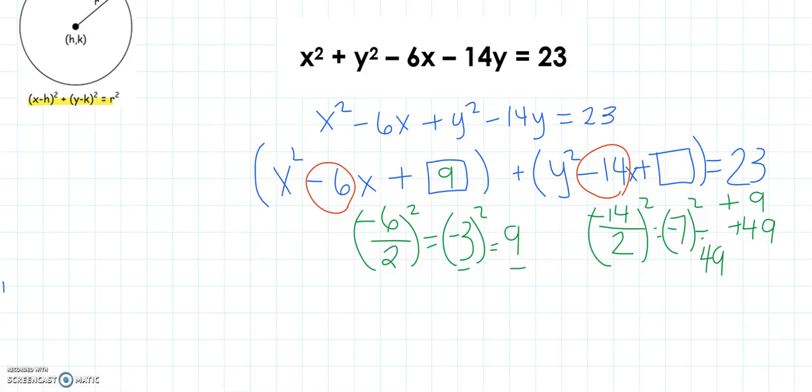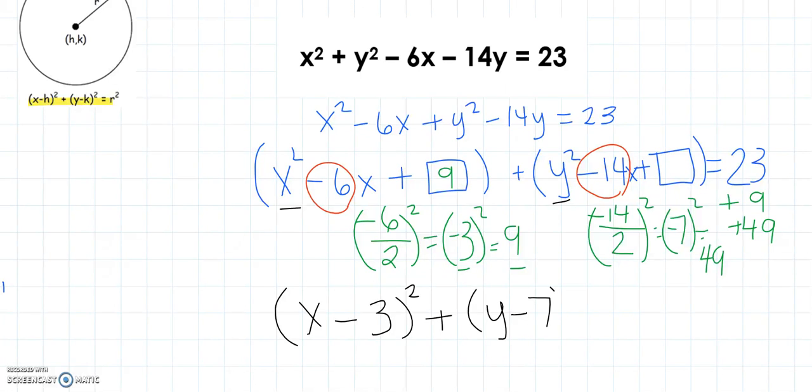Remember, we want to show this in factored form. So this is going to be the factor of x squared is x. The factor of 9 that we squared was negative 3. So this is going to be x minus 3 squared. Now we're going to plus over here the factor for y squared. The square of y is going to be y. And then remember what we did? We did negative 7. So it's minus 7 squared. And now when we add up the other side, we get 81.